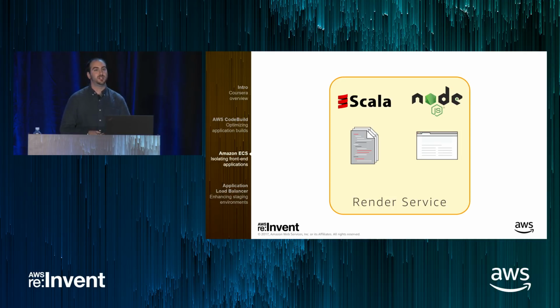So in order to keep our deploys really fast for our JavaScript part, we added in a dynamic way to update that Node.js part. So on every JavaScript deploy, we'll download a new version of the JavaScript. And then we'll use blue-green deployments, and we'll slowly shift traffic over from the old version to the new version. And then after we shift to 100%, we'll clean things up. And this we do entirely without actually launching any new EC2 instances. And this actually worked out really well for us.